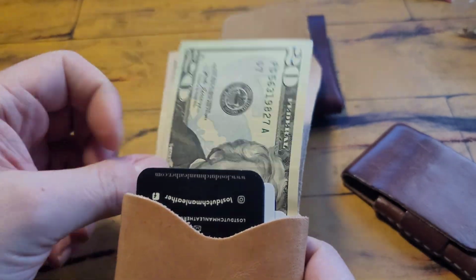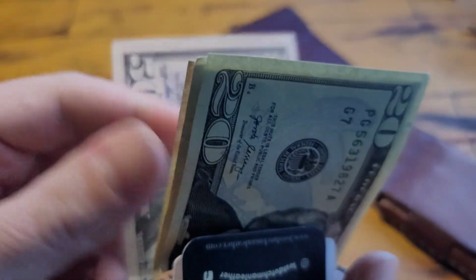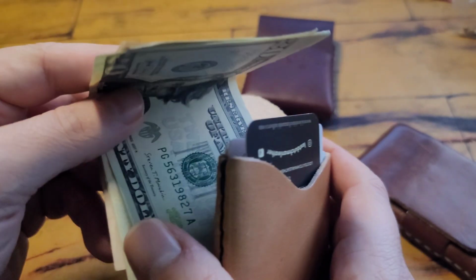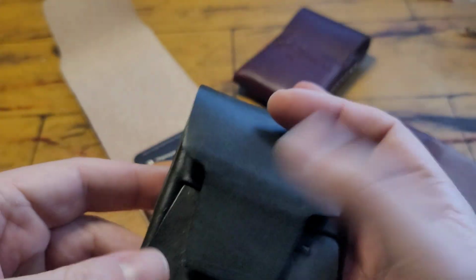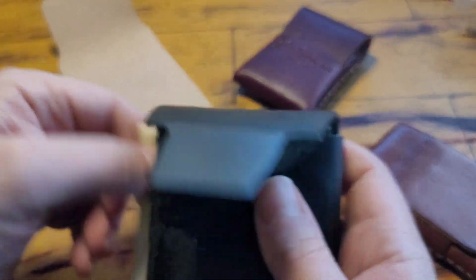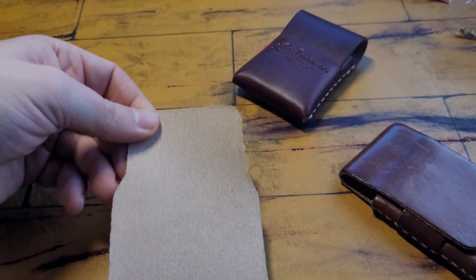Personally, I don't like the idea of having my cash just flopping around like this at the store. Maybe if you got $2, but if you got like $100 or $200 flapping around, I don't know. Disappointed in this one. I was hoping it would be like this one, because if I carry cash on this one, I just carry it like this. Fold it over, use it, get what you need, and then pull it out like that. That's kind of what I was hoping for, something like that design. I did not anticipate it being like a scroll like that.